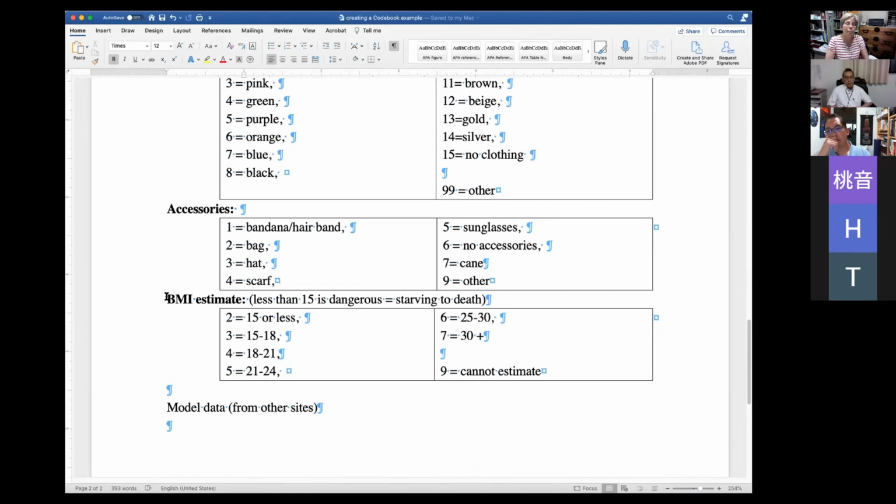And then she did a BMI estimate, okay? So she was interested in body mass. So how big did she think this woman was? She could get this information from a lot of the women through model data that's available online. And even in 2012, it was available online. The height of the model and their weight is usually something that can be estimated or found. This was important because from 2011, models in German magazines had to have a BMI of 18 or higher. So their body mass index could not be under 18.